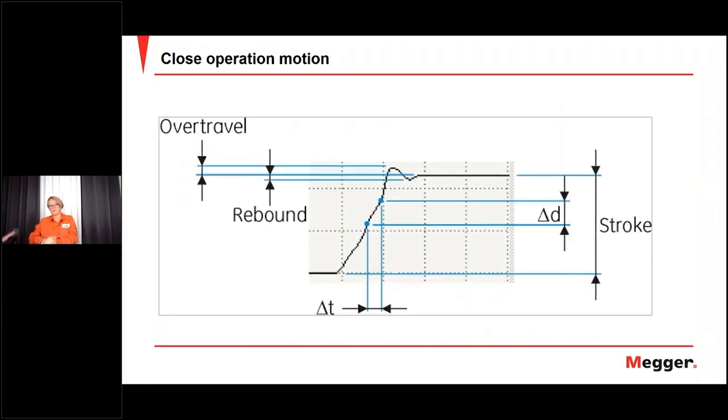When you measure motion, you look at certain things when you analyze. You look at speed, and when you look at speed, you need to look at two different points to get a slope. So you're calculating the speed here, and this is calculated automatically. You also get results such as overtravel and rebound, how much it's moving before it goes to steady state, because here are the steady positions for the circuit breaker. Here the breaker is closed, and here the breaker is open. And between here, we have what we call a stroke.